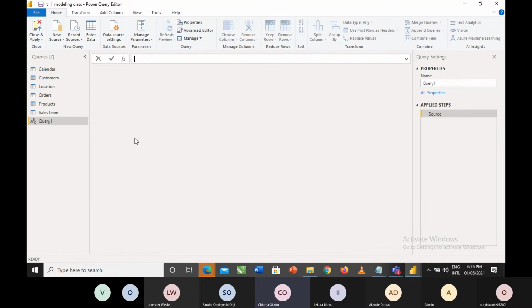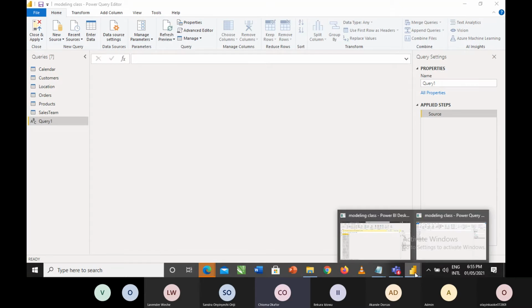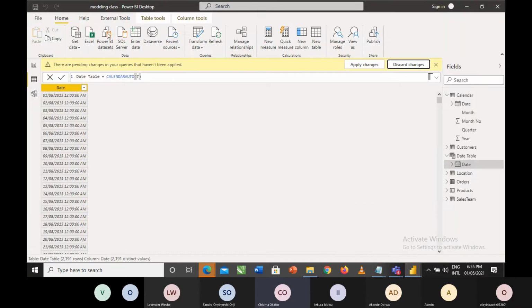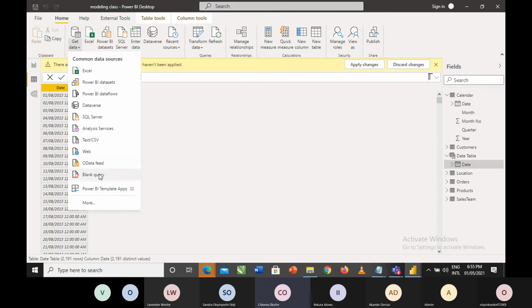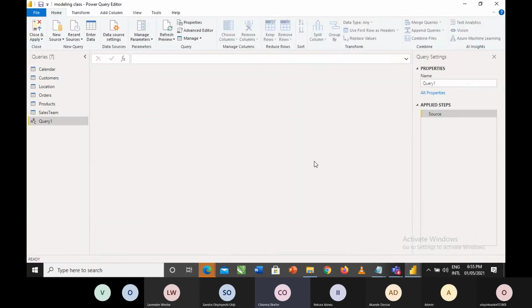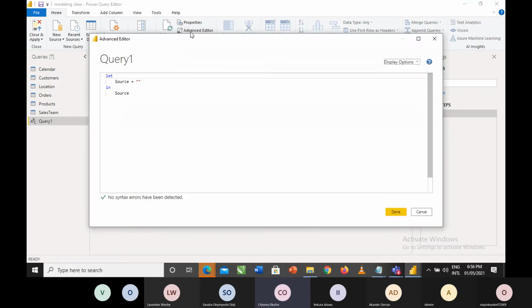Okay, that's it. So what I actually did is I went back to my Power BI, clicked on get data, clicked on blank query. When you click on it, that's actually what opened up here. I want to put this code that I've copied because I want to create a new date table. I will simply go to my advanced editor. When you get to your advanced editor, it opens up this for you. Please just remove what you have here and overwrite it.